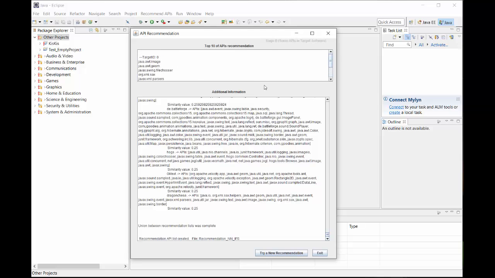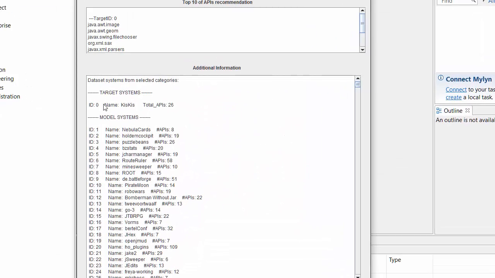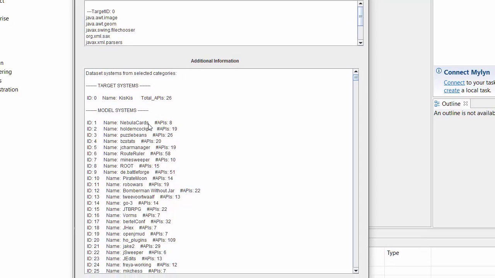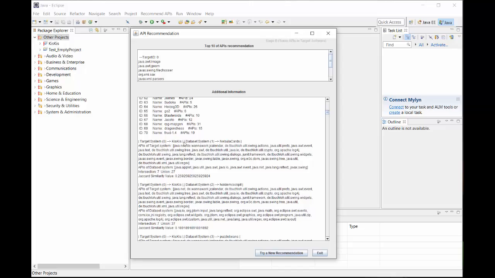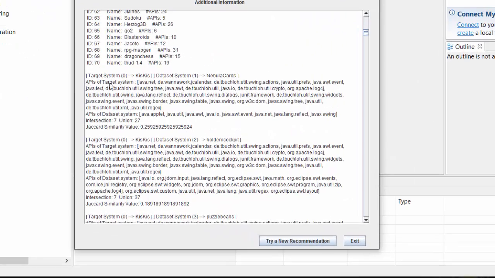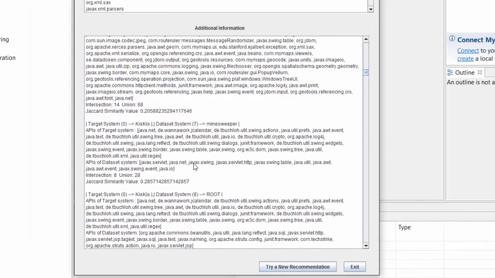We also receive additional information that shows our target software information, like the number of APIs, and also presents the model software information with their number of APIs. But there is more. It is presenting the similarity process between model software and target software regarding their APIs.